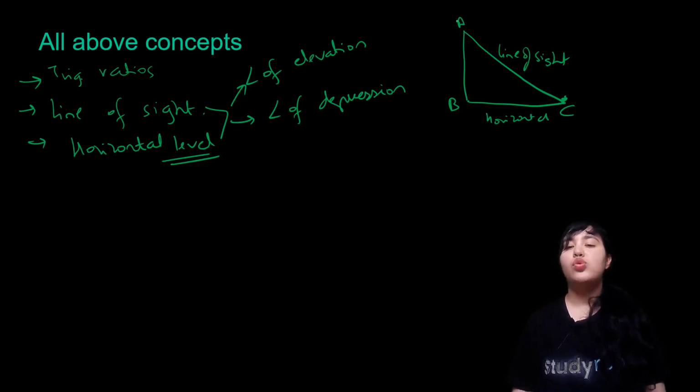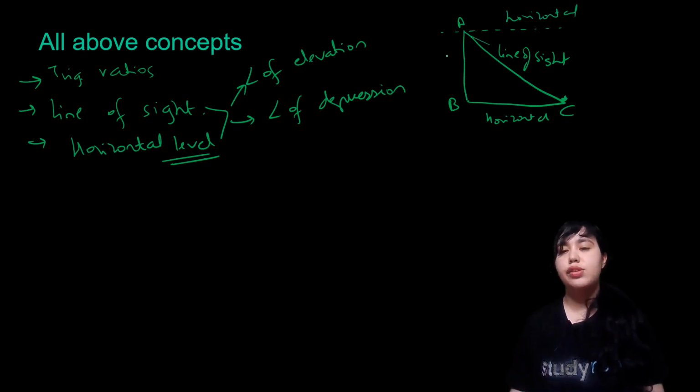And number 2, if say you are standing at this point A and you are visualizing some point C on the ground, then let's say this is your horizontal, okay, in that case. And then tell me, this will only be a line of sight, right? Tell me what will be the angle of depression. I'll give you some angles, you tell me. So let me give this as 30 degree, this as 45 degree, 60 degree.